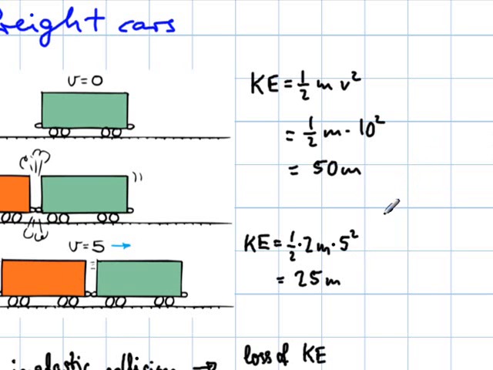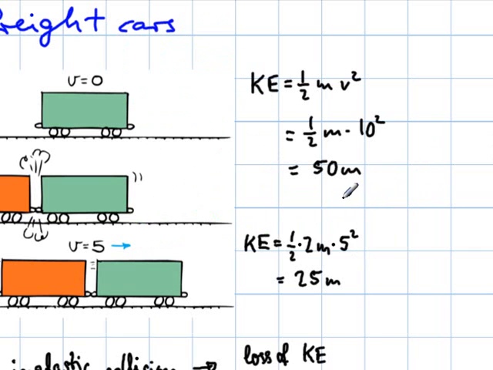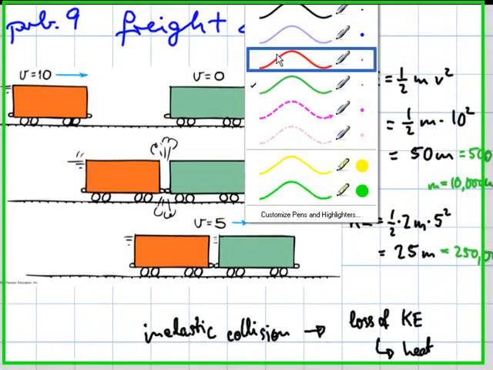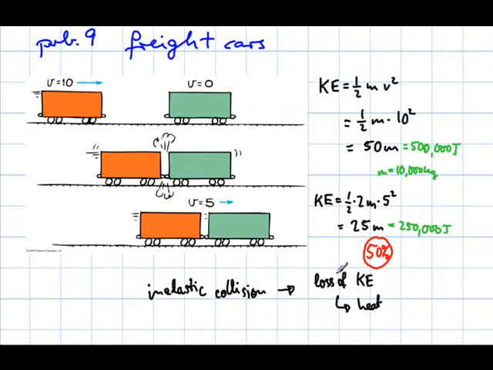If we had attached some kind of mass here, we could have written as follows. We could have said, okay, how about if m equals 10,000 kilograms? Well, then in the first one we would have 50 times 10,000 kilograms is 500,000. And here, if we have meters per second, we could also write joules for the energy. And the second time around, we have 25 times 10,000, which is 250,000 joules. So either way, if we use the mass or if we don't, we come up with that 50% of the kinetic energy is lost and dissipated as heat.